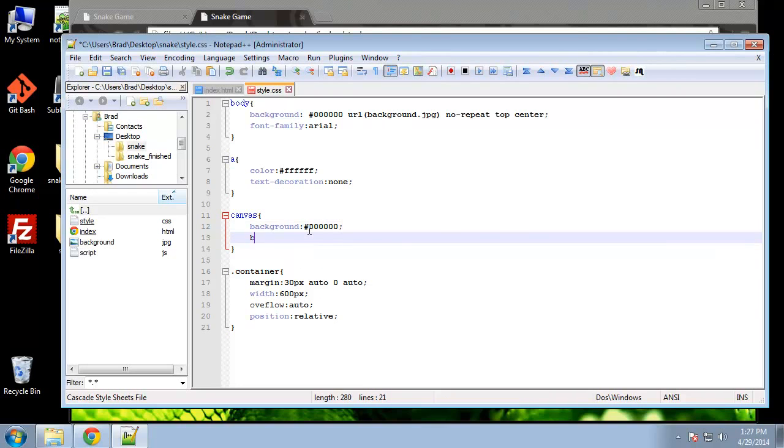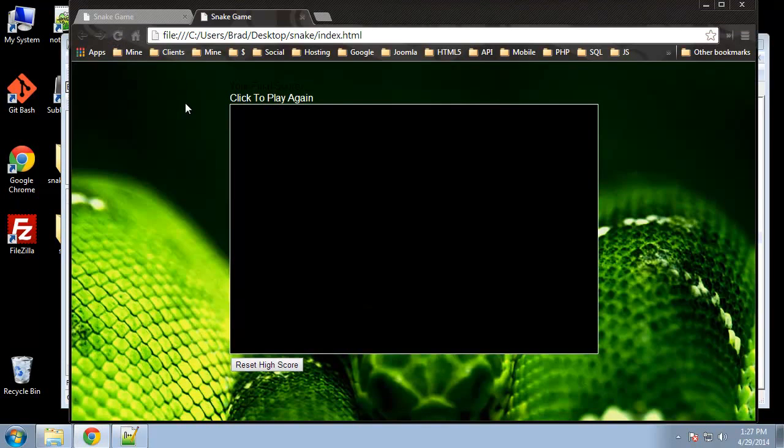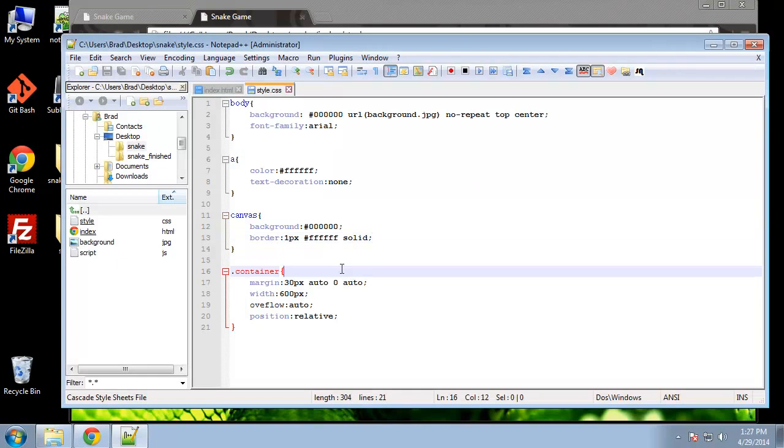And let's do a white border, 1 pixel white solid. Alright, so there's our canvas. Let's actually make the border a light gray.